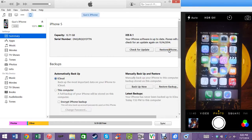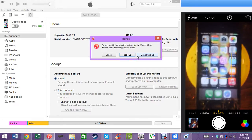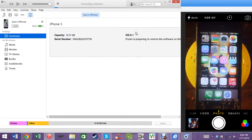The second step is to restore your firmware. Restore your phone. The reason you restore is because you want to do the jailbreak off a completely clean build of your operating system. It's actually not possible to do it on an over-the-air update to 8.1. So don't restore from backup, you've got to restore your operating system.